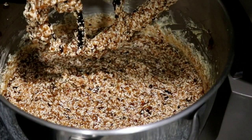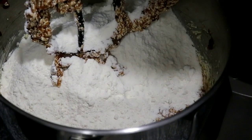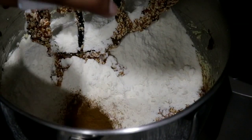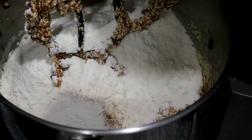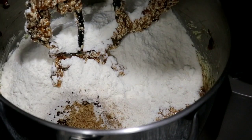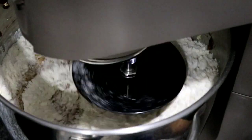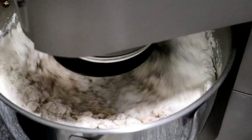Next, I'm going to add in my flour, cinnamon powder, baking powder, ground cloves, nutmeg, and salt. And I'm going to mix this all together until everything is well combined.